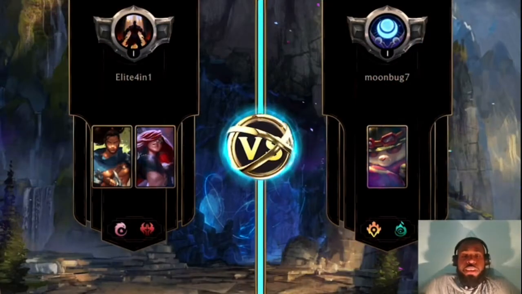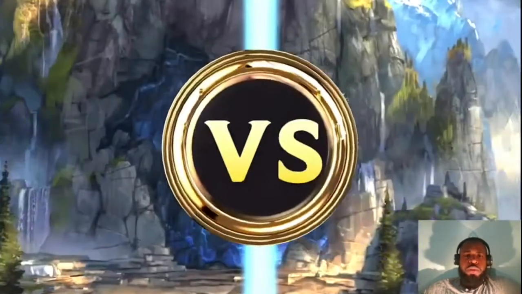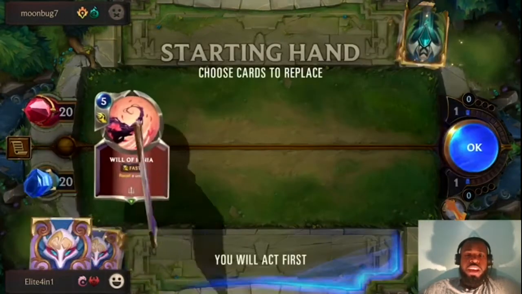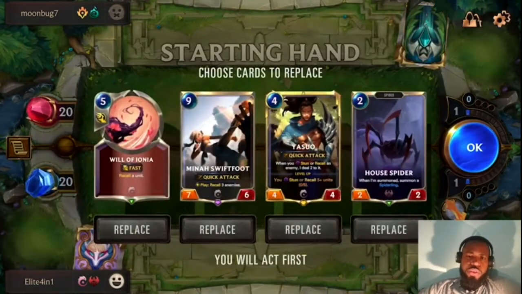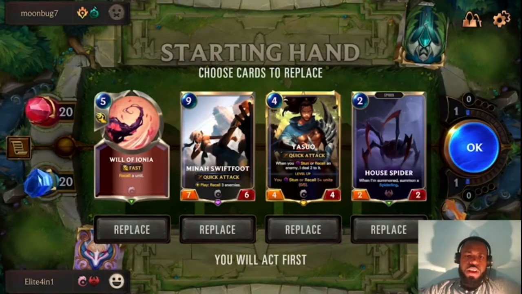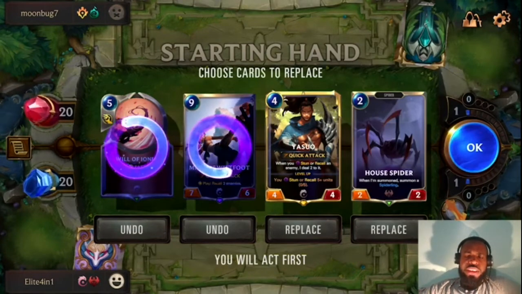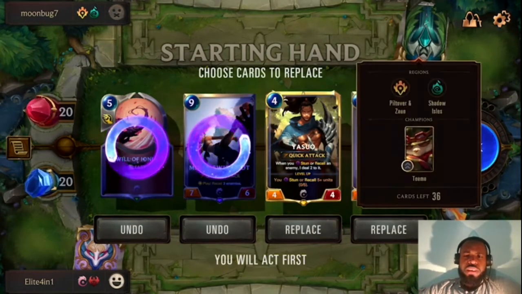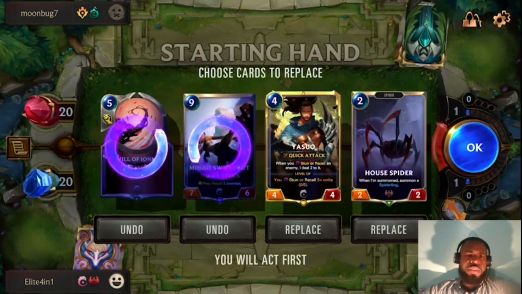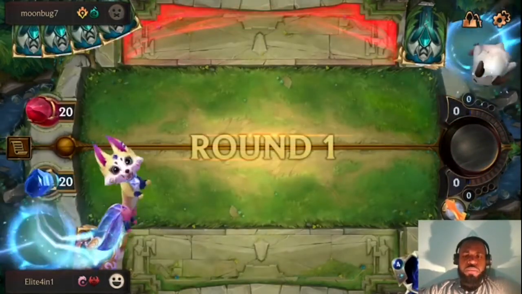Alright, so we're playing against a Teemo Shadow Isles deck. I'm gonna be expecting maybe some Harrowing, something that allows Teemo to come back over and over and over and over. I will mulligan Swiftfoot and Will of Ionia. I think Yasuo may be pretty handy in this game, especially with stuns. I should be able to stop Teemo from attacking as well as removing him off the field, because I don't really have much removal besides Yasuo.